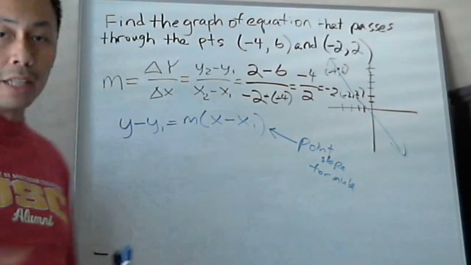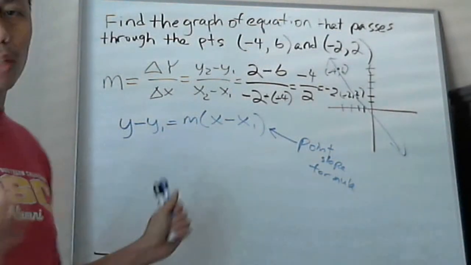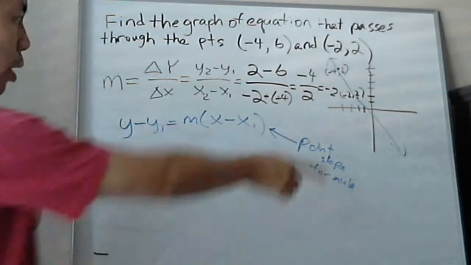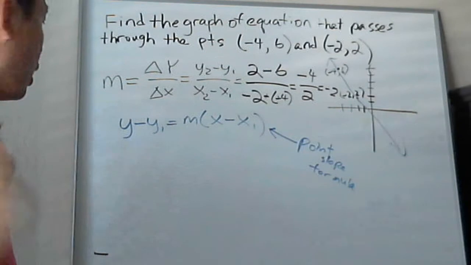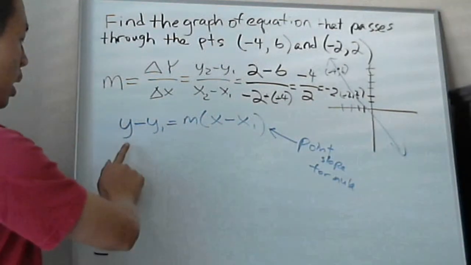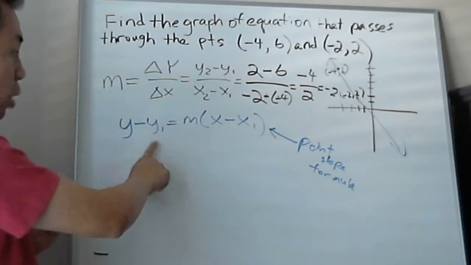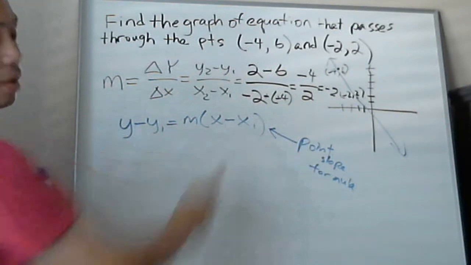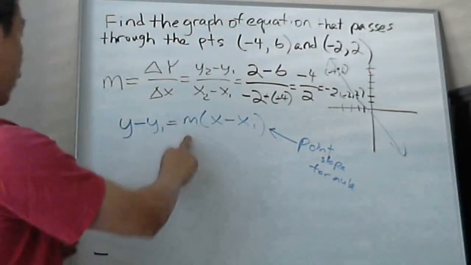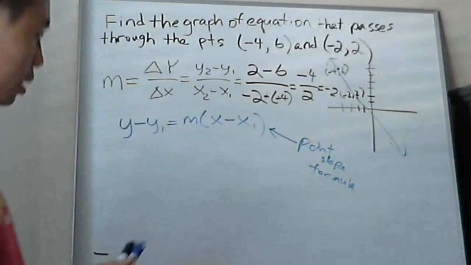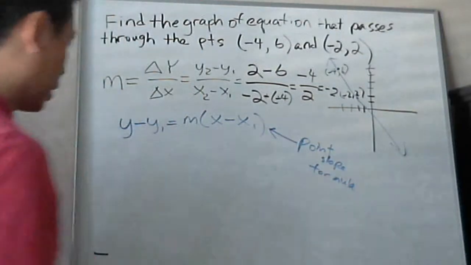And what this formula really is used for is you can find the equation for any line if you have one point on a line. Think about it. If you have one point on a line and you know what the slope is, you can tell what the line looks like, right? Any point on a line, and you know what the slope is, it's always going to be a fixed line. There's only one possibility. So this is what this is for. So all you gotta do is just plug it into the equation.